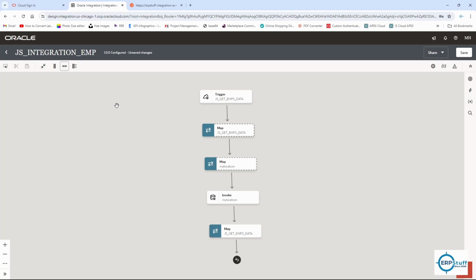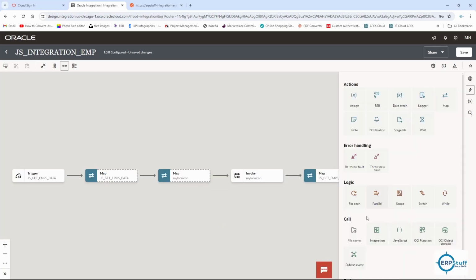So these are the invokes, if you see here, which we created, those connections. Then we have these actions: error handling, logic, and call.